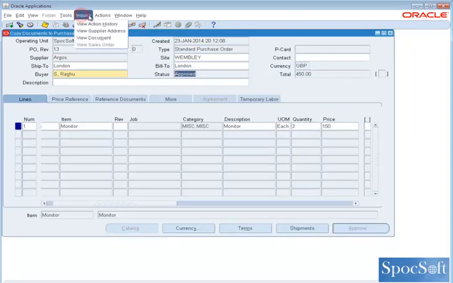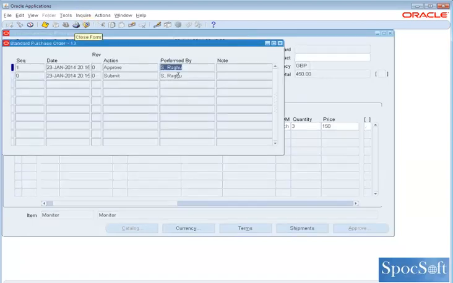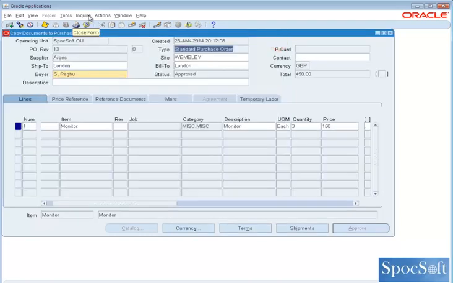One more thing I forgot to say: view action history. It will show you, for example, if this purchase order is more than £1,000, it will go to the next approval because that's how it has been configured. You can see here, Inquiry, view action history. You can see the person who is going to approve, or who is your immediate approver. And another point is, you can see view document.